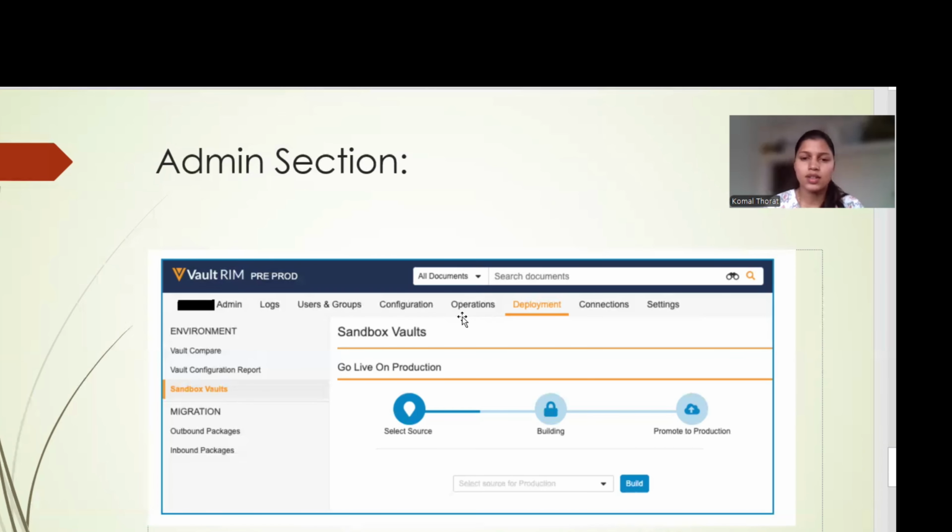Then operations. Under operations, for example, there is one task: every day you have to check some documents which are going to expire today, and you need to expire them manually or in bulk. But it is a task for an administrator or developer to check every day.